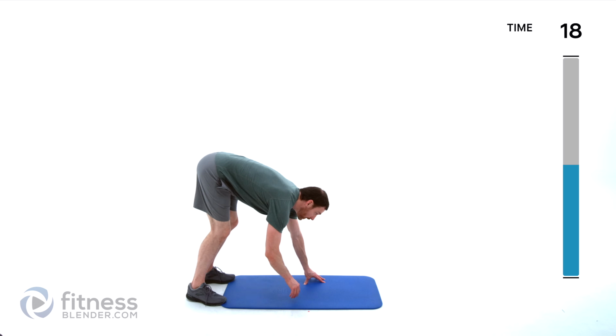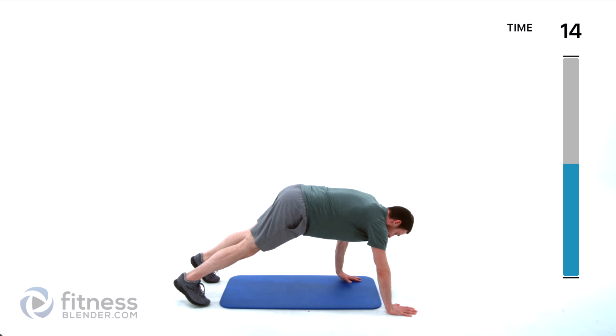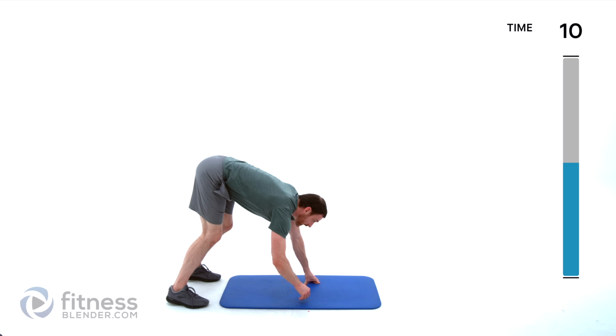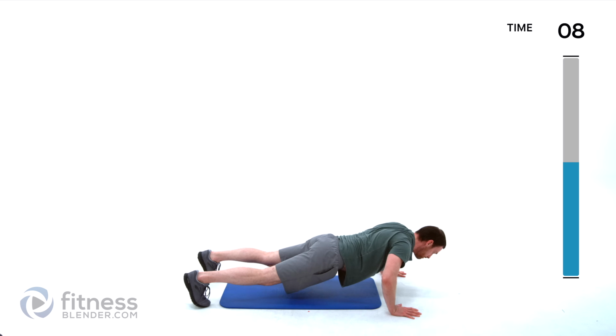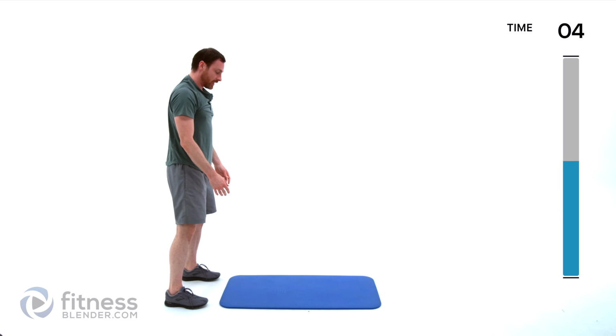Down, walk it out. Do that push-up. Walk it back up. Walk it down. Do that push-up. Walk it back up. Whatever speed is comfortable for you.